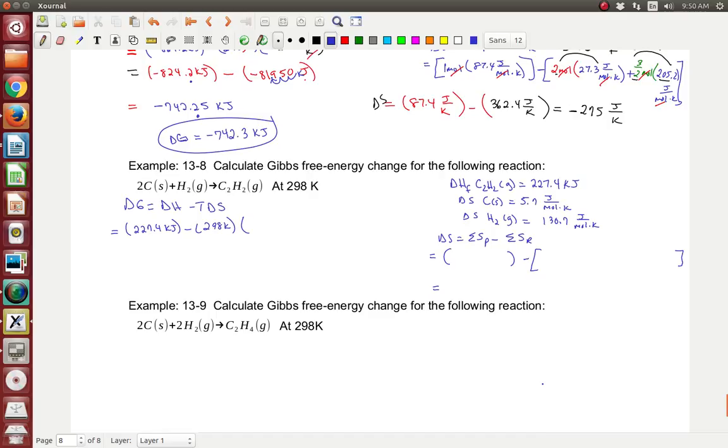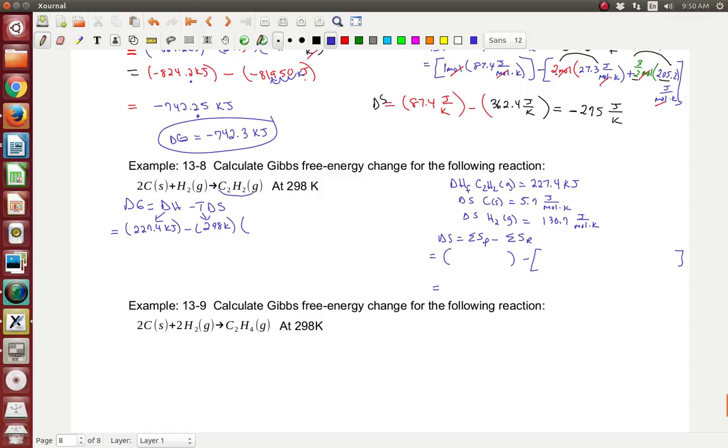All right, I stopped it and put in some values for you. I looked it up again on pages 344 and 345, and I found the delta H of formation that's needed in the formula, delta G equals delta H minus T delta S. The delta H of formation is 227.4 kilojoules, so that's what I put right here, minus the temperature of 298 kelvins. Now I have to calculate your delta S.